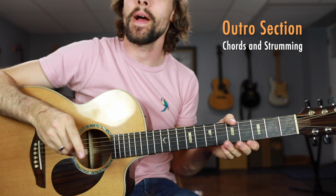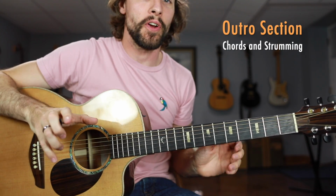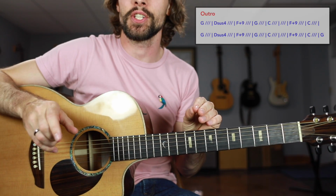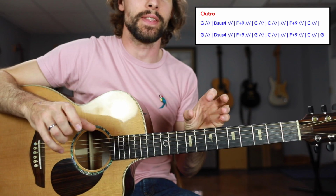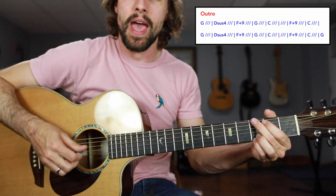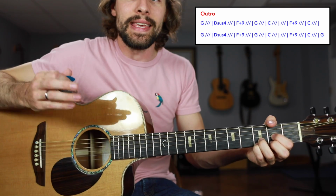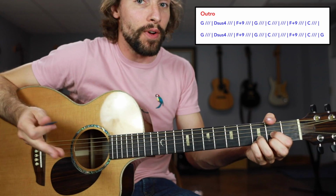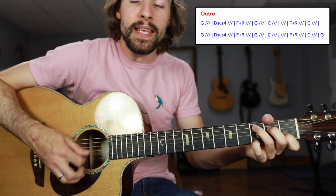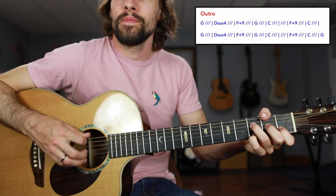Okay, excellent work everybody. You have the verse and the chorus sections complete. Now we're moving on to your 3rd and final section, the outro. And this is basically just going to be repetition of what you played in the verse section, that main verse progression. So the G major chord gets us started. We have G, D sus4, the F add 9, where we can throw in the riff if you like, the C major chord doubled, the F add 9, and C.